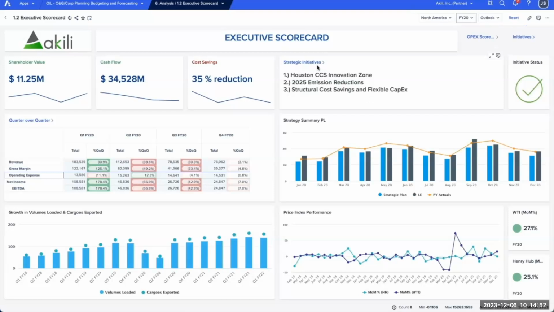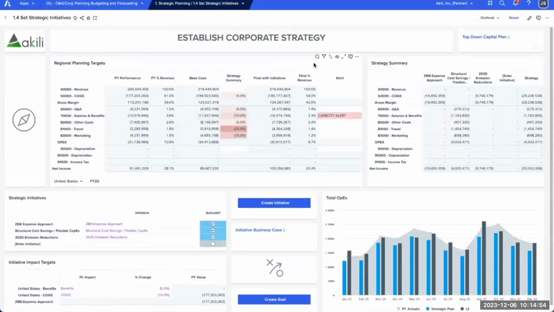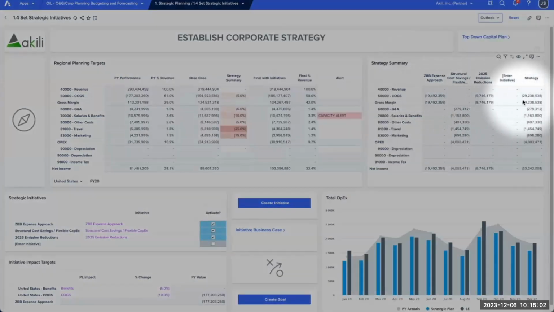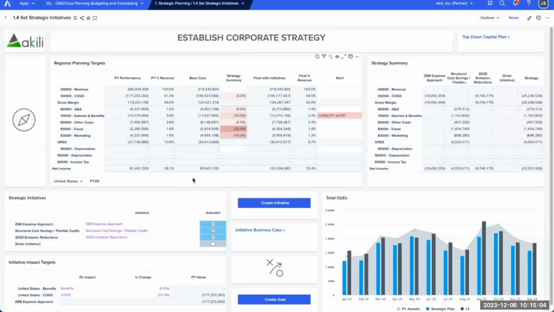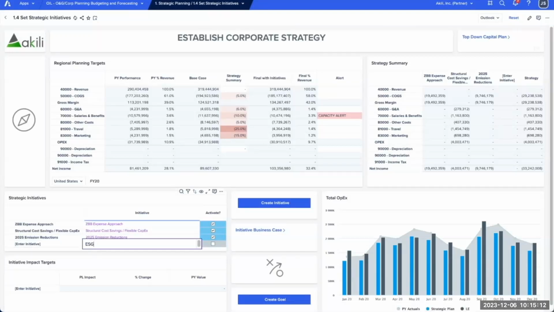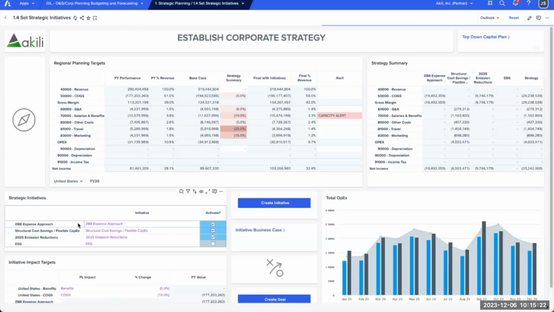In addition to financials, Anaplan has the out-of-the-box ability to integrate qualitative impacts, such as corporate initiatives. Creating initiatives is something that can happen on demand and align to your go-forward strategy, whether it be a focus on ESG or ZBB. Leveraging Anaplan's real-time capability allows teams to quantify the impacts of including or excluding initiatives, unlocking Anaplan's ability to be that real-time decision-making platform.